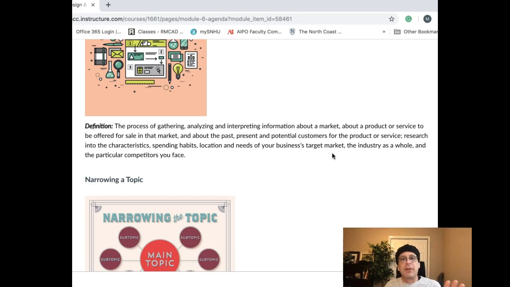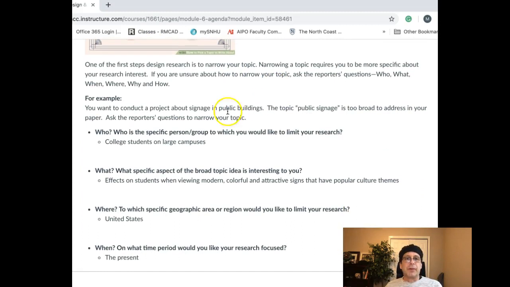The same thing can be said about graphic design. You have to speak the language that your target audience is accustomed to, expects, and can identify the most closely with. And again, the best example there is you just cannot communicate the same way to a 20-year-old female as you would expect to communicate to an elderly male. Okay? Right. So I'm narrowing a topic. Read through this, guys. It's important stuff.